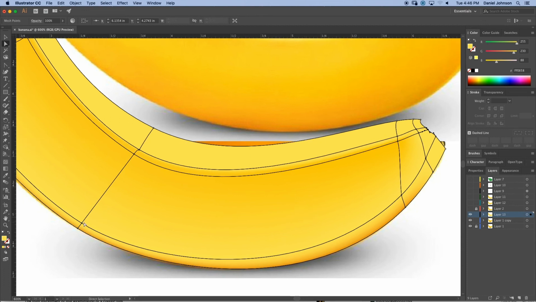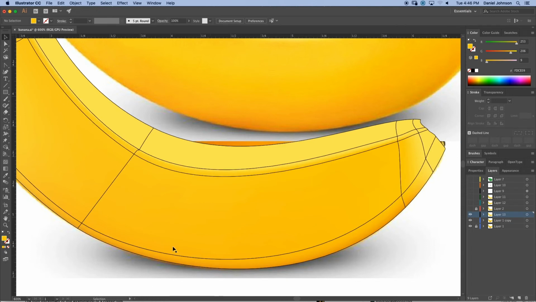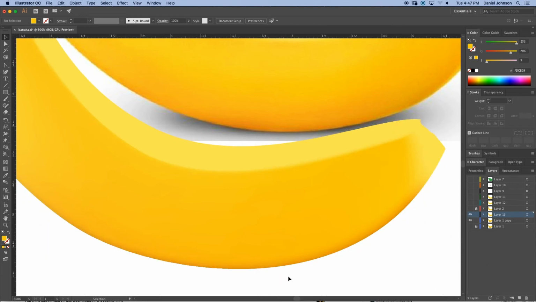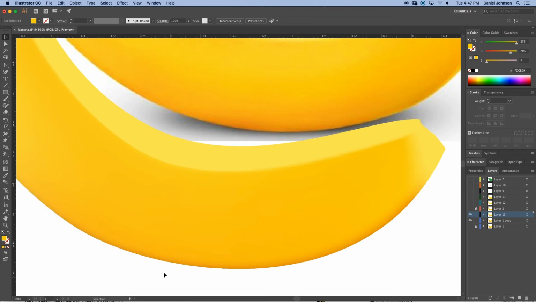So let's continue along with this point. I might pull a color from right there, and then from this point right here, I'll pull a color from right there. There we go. To see what's going on, you want to click off your shape. In fact, I might even turn off this bottom layer. There we go, so I can see that. And this is where you get a lot of really good stuff happening, as you can control this gradient, how the colors fade into each other, by the mesh.